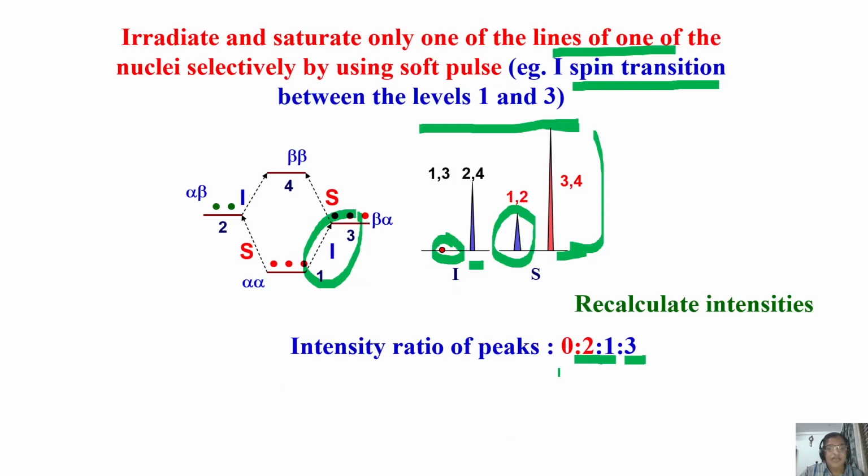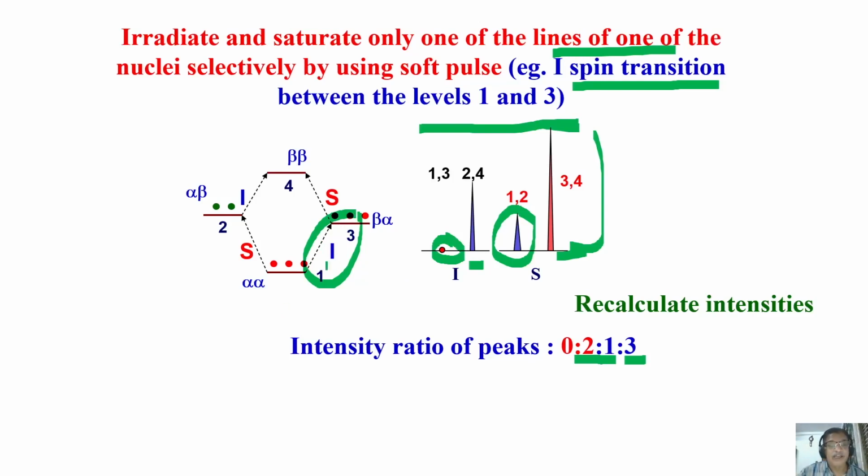Let us wait for some time. I do this type of disturbance, saturation, for a short time by applying a weak RF. I cannot apply a strong RF because then all energy states of every spin system can be disturbed. I don't want to do that. I apply selectively only for this transition, by a weak, mild RF, and disturb only this for saturation. And keep quiet. That's what I did. And after some time, I remove the RF pulse.